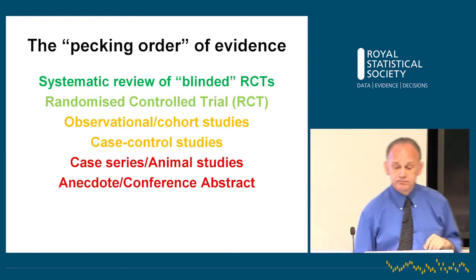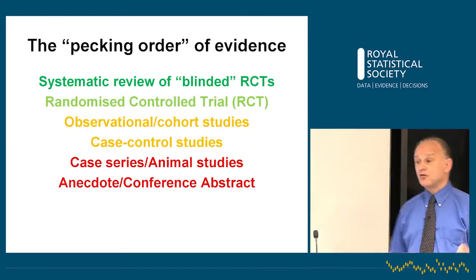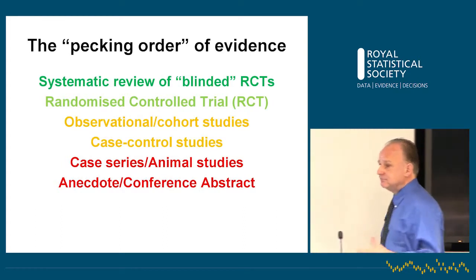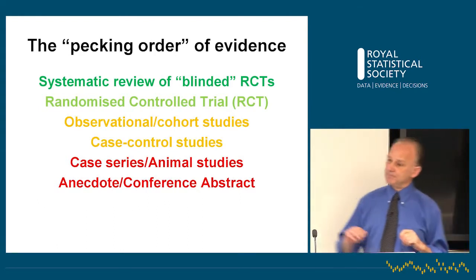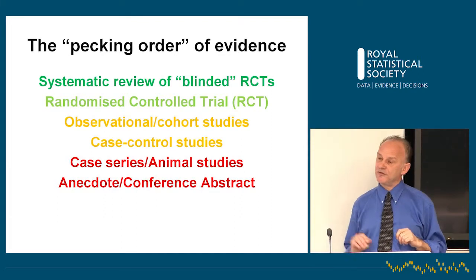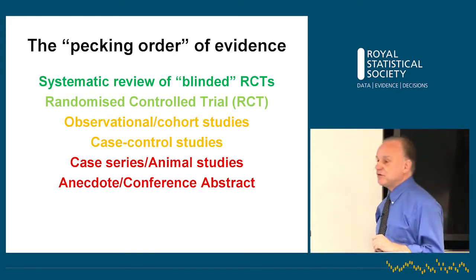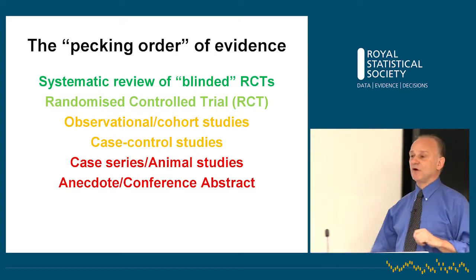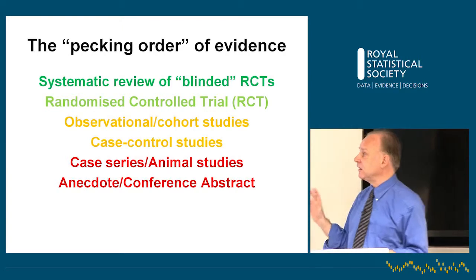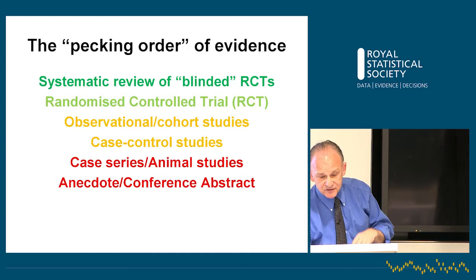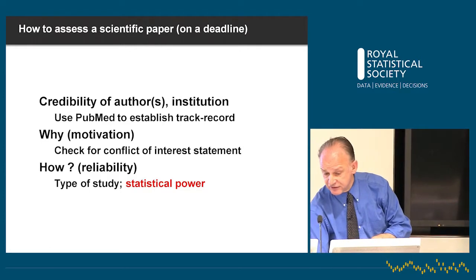But there's still a problem of blinding: patients, if they know what they're getting, and doctors, if they know what they're giving, can maybe treat the patients who are getting the homeopathic remedy a bit nicer, because they're like that and think, yeah, we want homeopathy to really work here. And then the best evidence of all is a systematic review of blinded randomised controlled trials. That is where you pull together all of these top quality randomised controlled trials to find out what happened. That is the most compelling form of evidence and is incredibly powerful.